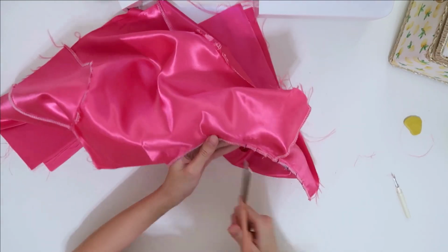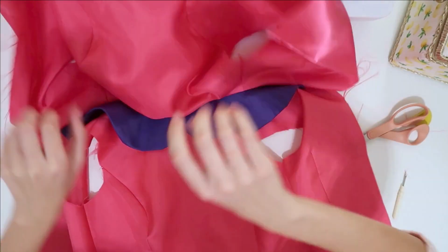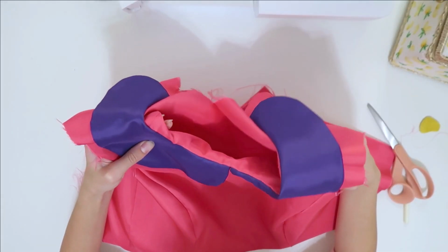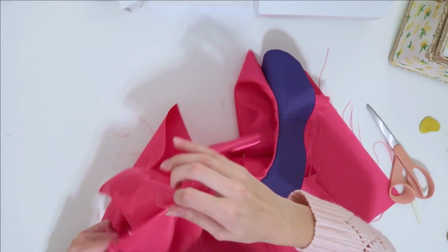And then again, I'm adding more notches around the curve of the neckline. And then we can turn it right side out and we should have this super cute collar with a finished seam. But to make it lay a little bit nicer, next we're going to be understitching the seam.